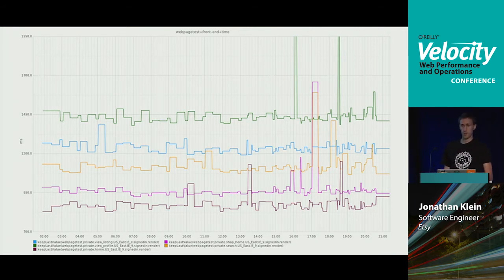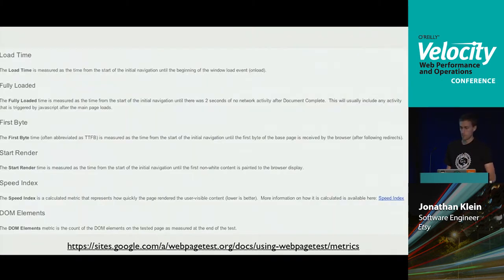It's also important to note that we can graph any metric that WebPagetest reports. This is an example from the documentation directly in WebPagetest. Things like load time, fully loaded, speed index, which we've heard a lot about today, DOM elements, first byte. And this is actually just a subset. There are a lot more metrics that WebPagetest reports, and you can also graph those. Things like bytes downloaded, and the scores for different WebPagetest metrics it looks at. If you look at the web interface, you'll see an A for use of CDN or compressing text, et cetera. Those scores are reported as numerical values in the output, so you can graph those however you want.